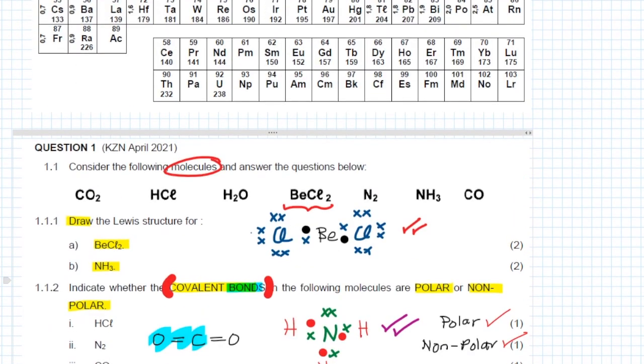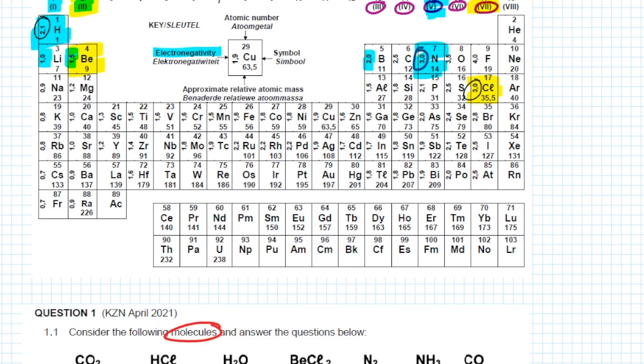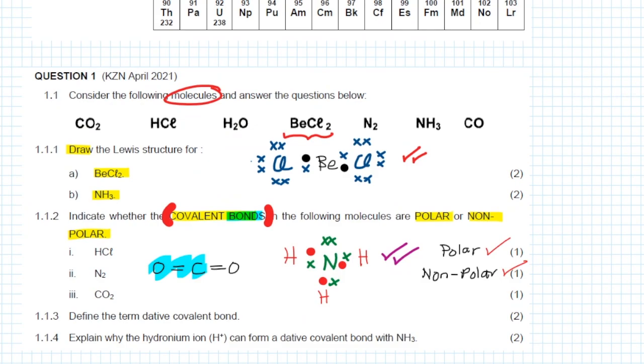We go to the periodic table where we find that carbon has an electronegativity of 2,5 and oxygen has an electronegativity of 3,5. That is 2,5 and 3,5. Clearly, we see that oxygen has a higher electronegativity, and in this bond, it will therefore be slightly negative, while carbon is slightly positive. That said, since there is a difference in electronegativities, we can say that the bonds in the carbon dioxide molecule are polar covalent bonds for 1 mark.